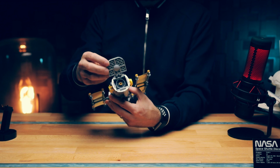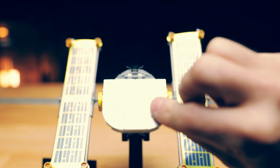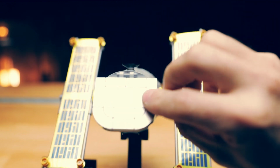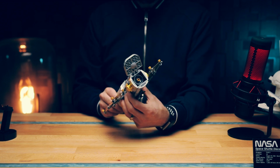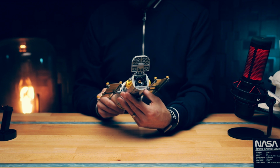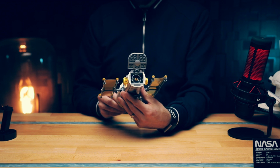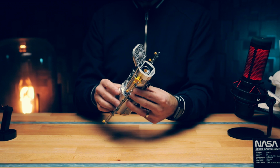But you also get the old lens of the Hubble telescope with a lens hood, if you want to call it that. And obviously, if you know the history of the Hubble telescope, the first time they sent it out, the lens was actually damaged or not working very well, so the photos were coming out blurry. So they had to resend astronauts back into space to replace that lens, which was a very, very costly exercise to do so.